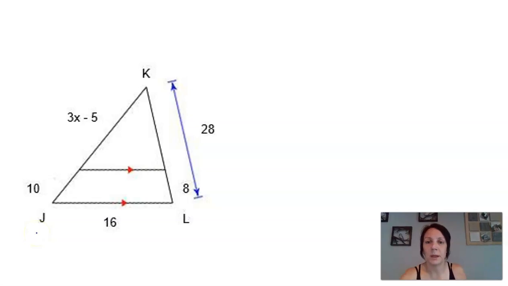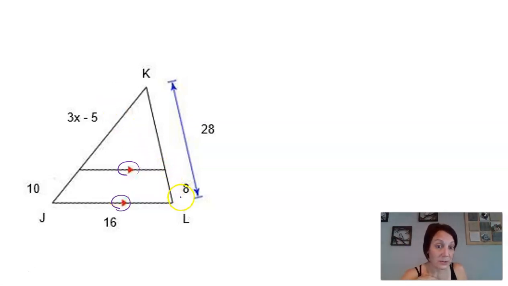All right, here's another one. You know I love this one because look who showed up. Ooh, yeah, an expression in terms of x. That's algebra. Okay, first things first. Do you have parallel lines in here? I have a triangle, and I got this guy coming through the middle, and boom, boom, they're parallel. So I know I can set up 2 ratios, and I know they're going to be equal.